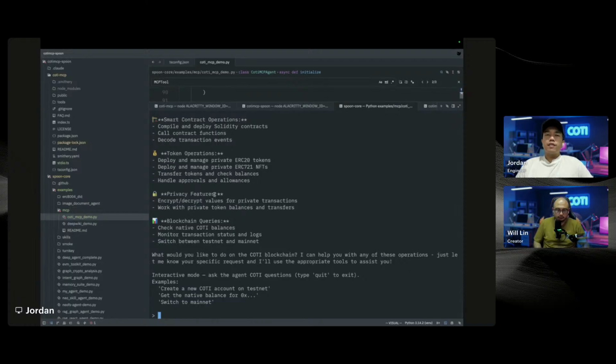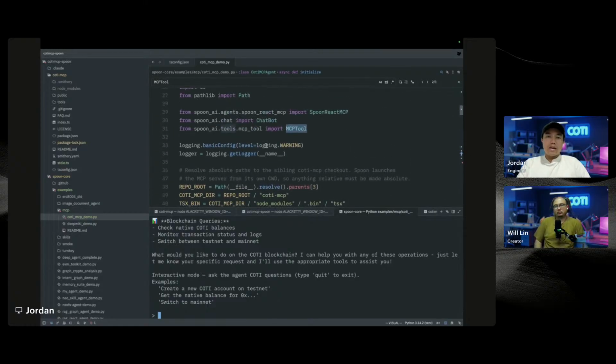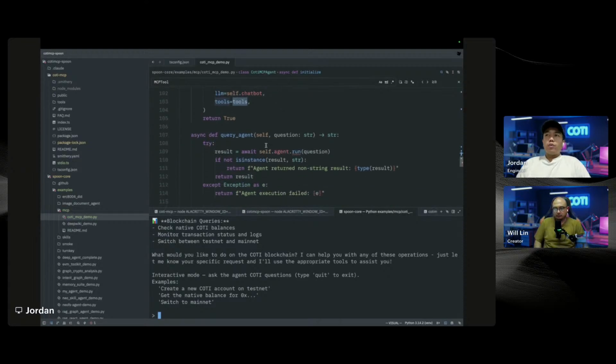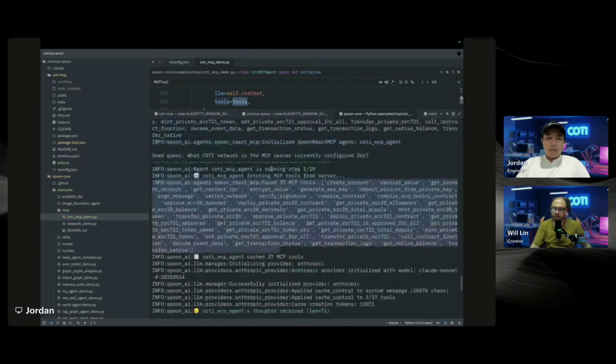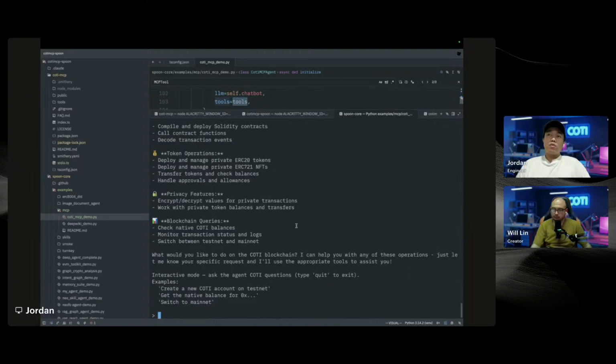So it can do everything that COTI MCP tools allow us to do, as we have tried it on Symmetry before, or using it on Claude web before the connector. But the thing with using it with SpoonOS is that we have the flexibility to edit our agent using Python code, and also we can see how the agent thinks step by step, what it is doing and what has been used, and that is very useful for builders or developers who are developing agents for the blockchain area.